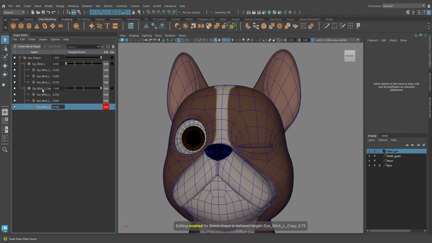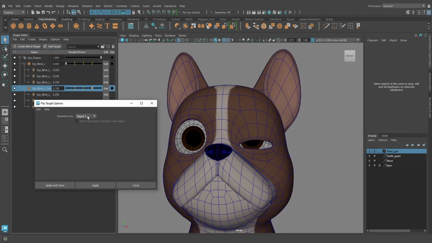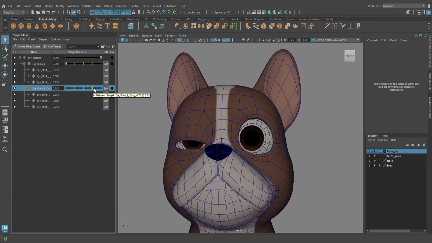And it's now on the left side still, so we'll have to flip it. So let's go to right mouse click, flip target, and make sure it's on Object X and apply and close. And now it's on the right side.